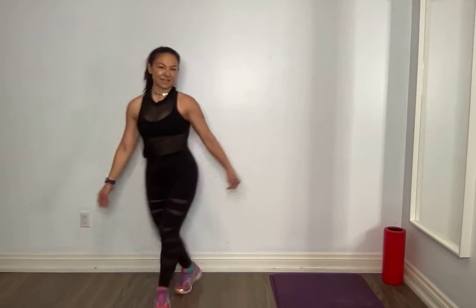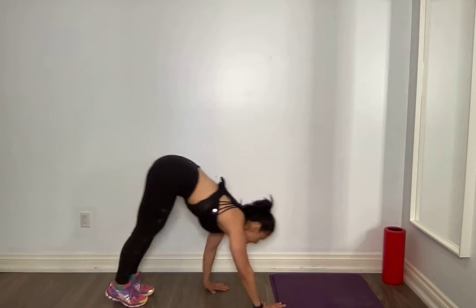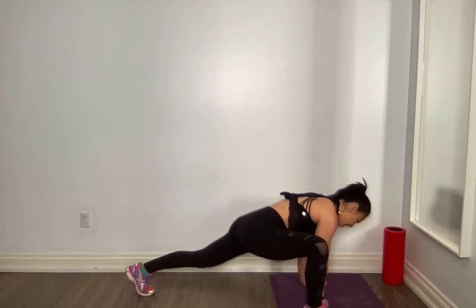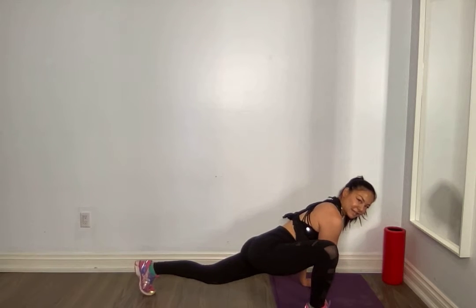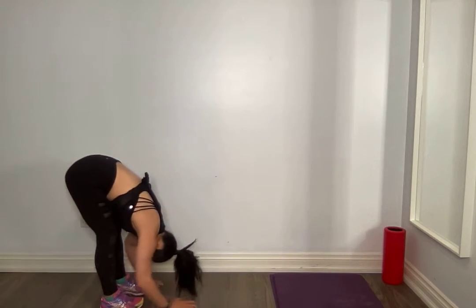10 seconds here. Good. 5, 4, 3, 2, amazing. Touch those toes. Good, walk out to a plank. Good, step up with one foot. Just priming those legs a little bit. Step back, walk back, touch those toes.